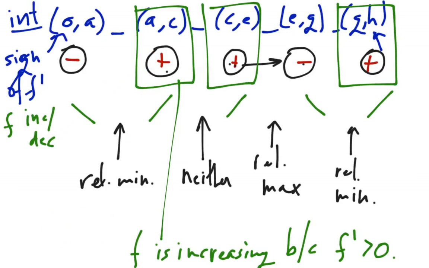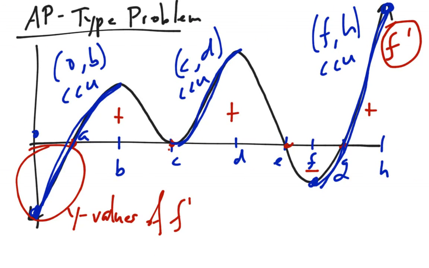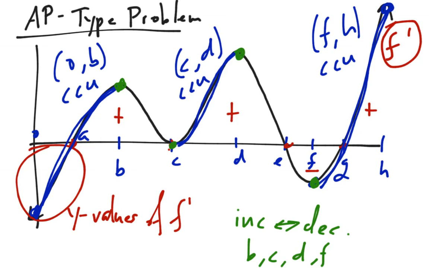So now if I look at my graph, I'm looking for where f prime is changing from increasing to decreasing, or vice versa, and I have a few points, specifically b, c, d, and f. You could almost think about this as you're finding the critical numbers of f prime, if that's how you want to think about it, but you need to make sure that it's in fact truly changing from increasing to decreasing.